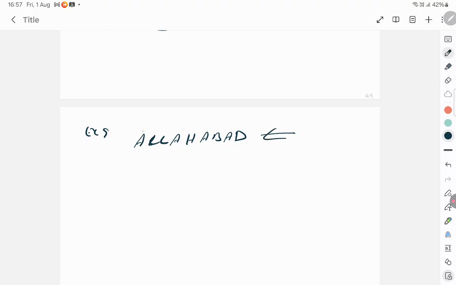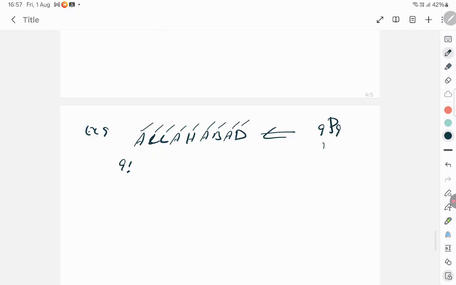When you juggle this, first of all count: 1, 2, 3, 4, 5, 6, 7, 8, 9. So it can get juggled as 9 factorial. Well, it's 9P9, which is 9 factorial by (9 minus 9) factorial, which is 9 factorial by 0 factorial, and 0 factorial is always 1, so the answer is just 9 factorial. So you can write it like this. But however, this should be divided by the L is occurring twice, so 2 factorial. A is occurring 1, 2, 3, 4 times, so 4 factorial.